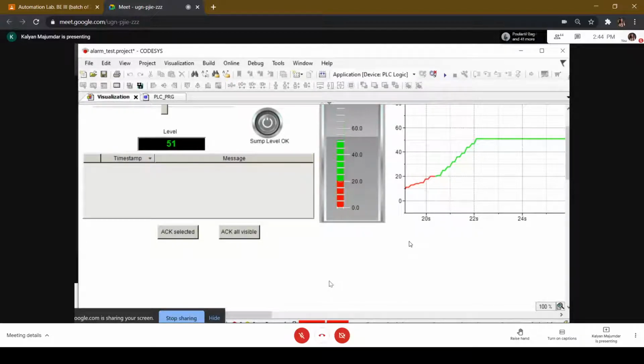So that probably is a new thing that I'm going to discuss today. The rest of it you've already done before. So alarm management is how you define alarms in CodeSys. That's the only new thing.